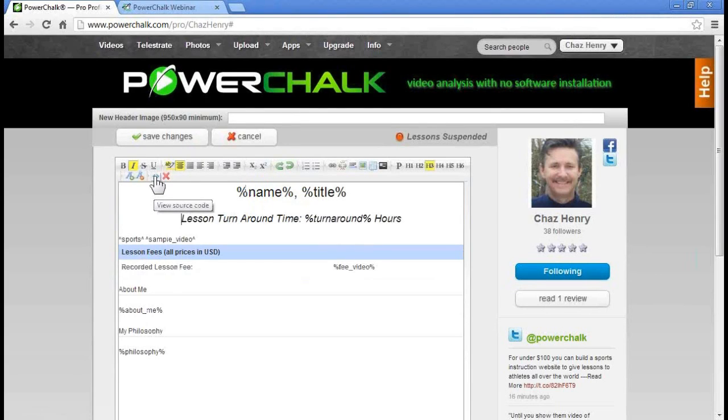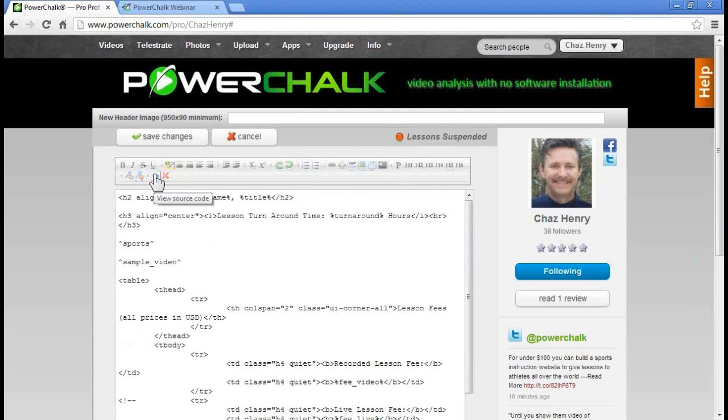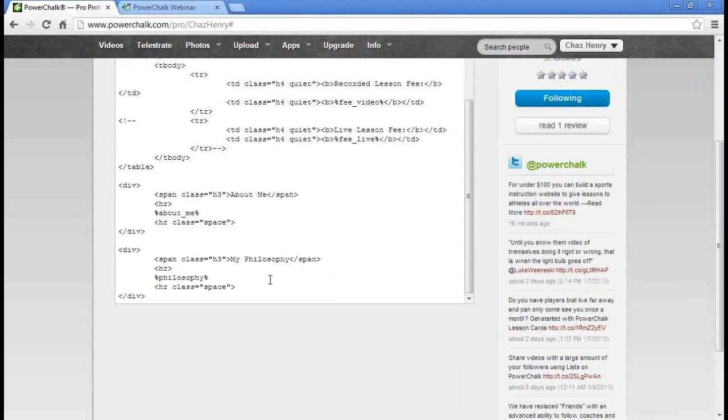You can even drill down. You'll notice this button right here. If I hover over it, it says View Source Code. I can drop all the way from this high-level description of the page down into the HTML of the page. So here's where I could drop in a YouTube video. If I've got a promotional video of my entire facility and it's on YouTube, I could go over to YouTube, get the embed codes from that YouTube video, and drop it right in here using HTML.